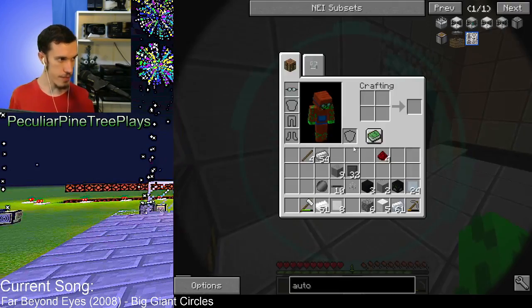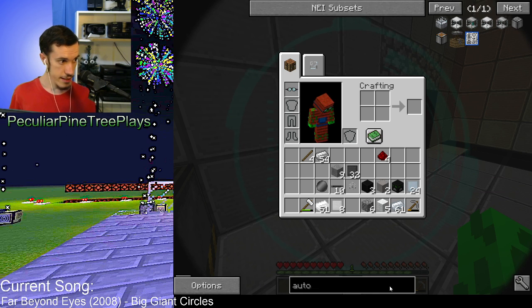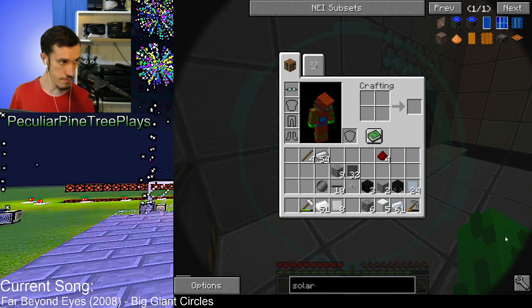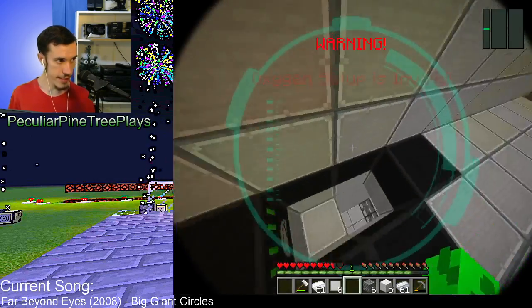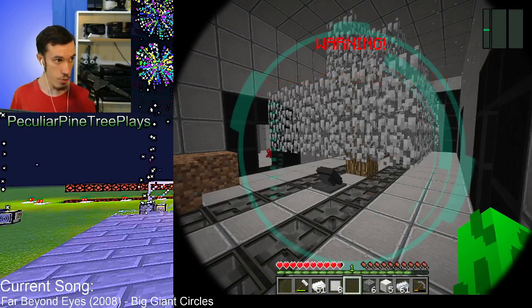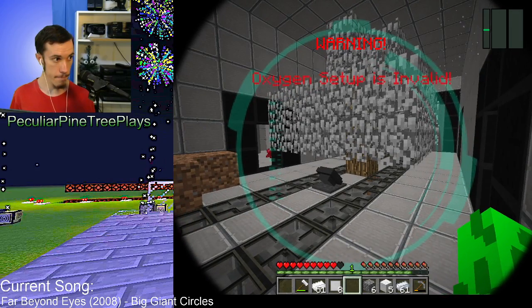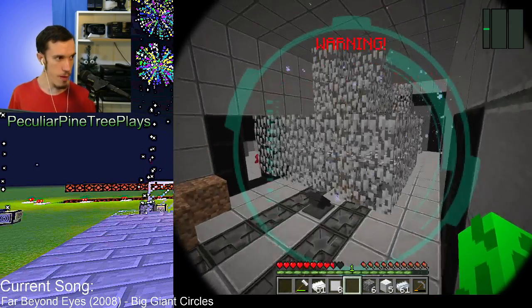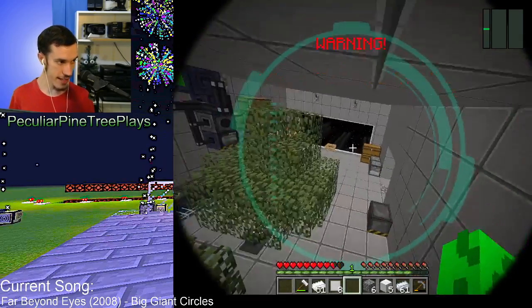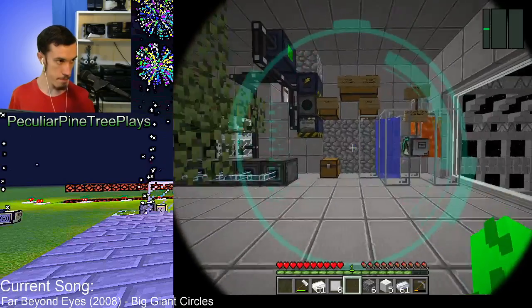Now, what do we need here? We need, in fact, to get more power. Let's see, where were we at? We were waiting for the silkworms, which I don't know how... Whoa, okay, I didn't expect them to be that quick. Okay, we may not have a problem with this after all. Okay then.